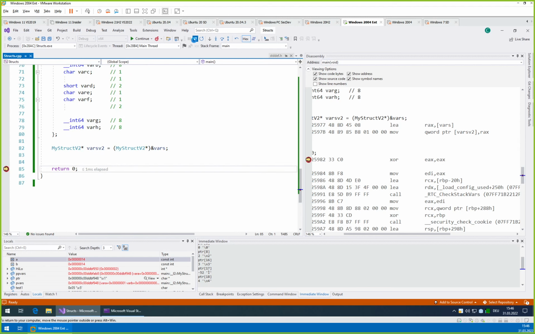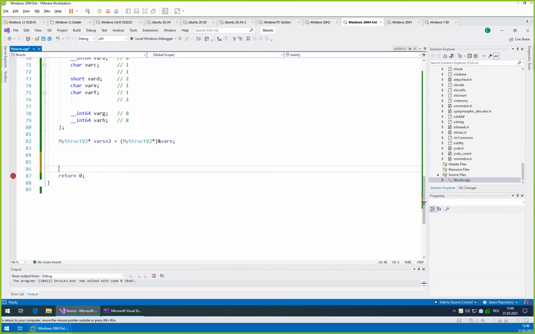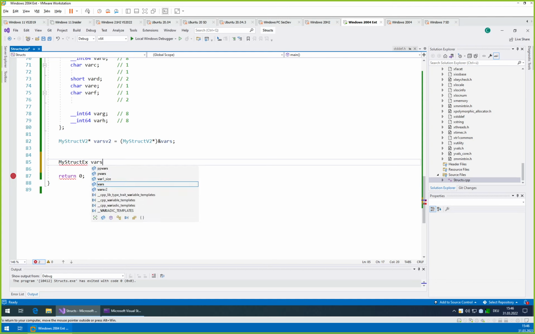And what we also can do is we can do another type. Let's call it my struct x.